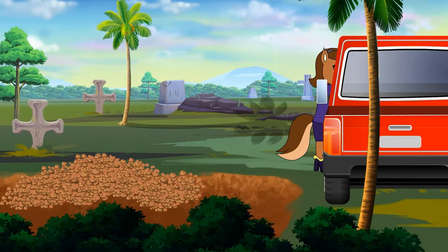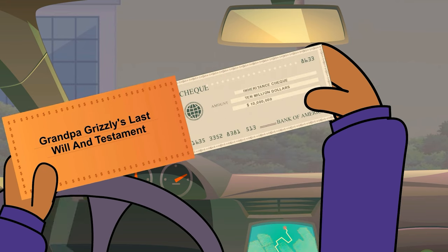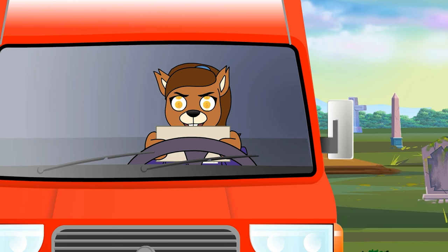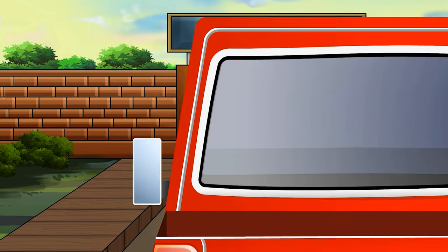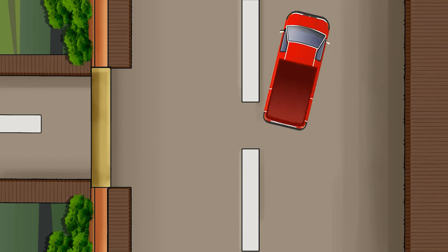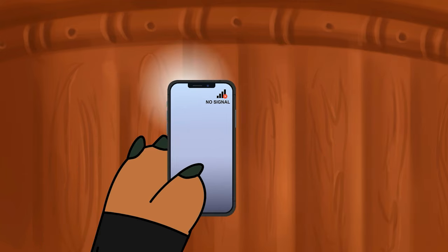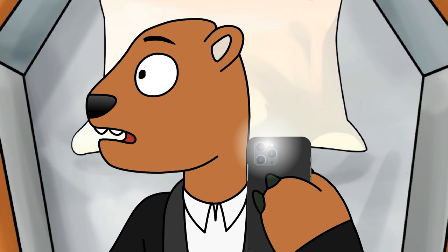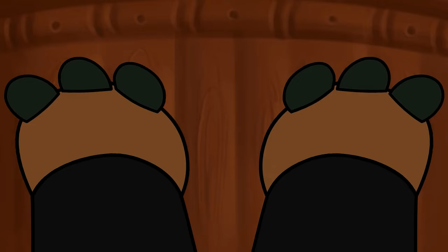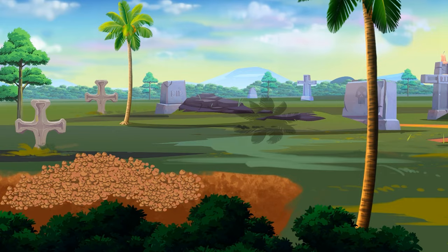The next step is to figure out which kind of coffin or casket you're in. If your loved one spent a lot of money on a metal casket, it's going to be next to impossible to get out — they lock, and you won't be able to open the casket with all the weight of dirt on top of it. Hopefully they went the cheaper and more environmentally friendly route. These coffins can be made of thinner wood, bamboo, wicker, or even cardboard, and are often buried in shallow holes somewhere between 2 and 4 feet rather than 6 feet to help speed up the decomposition process. Less dirt means less weight and less dirt you'll have to climb through.